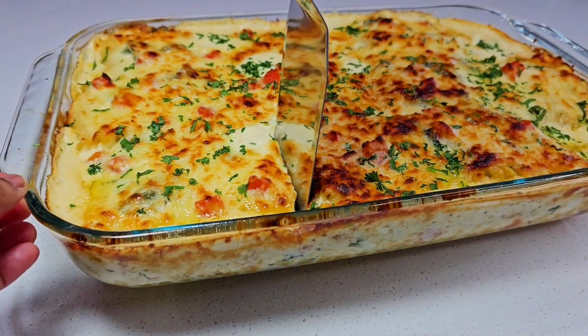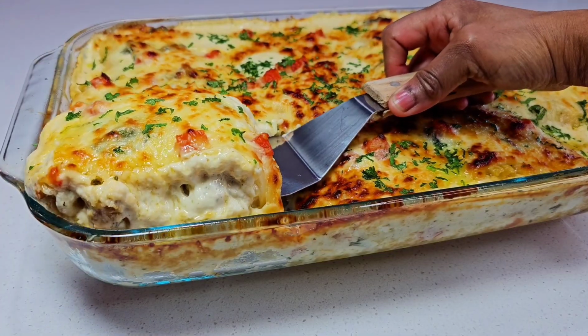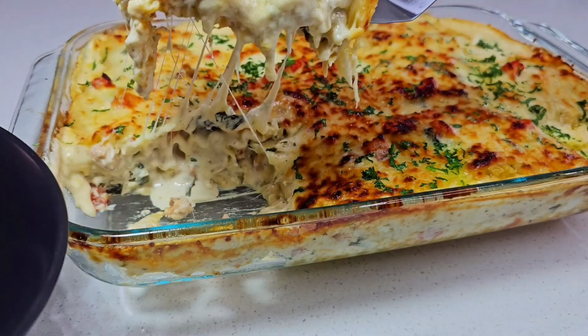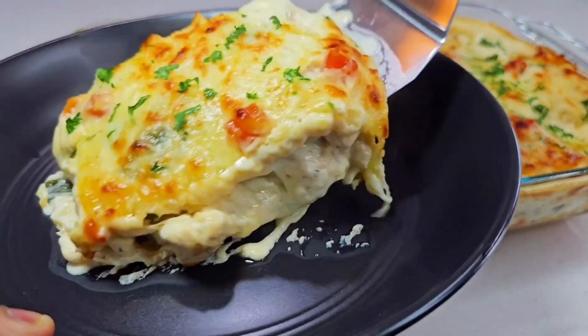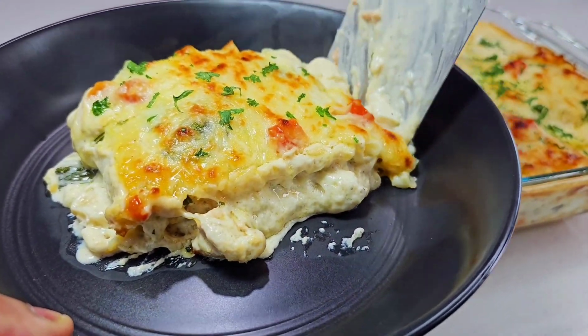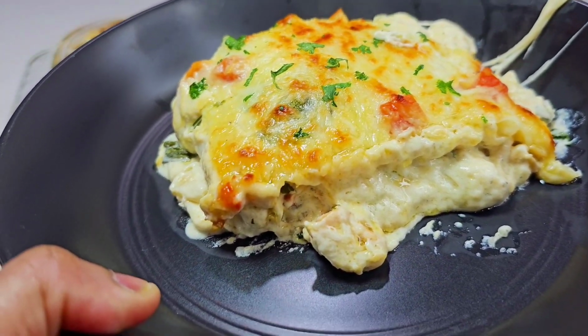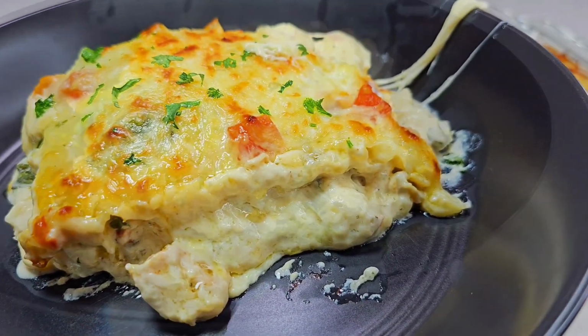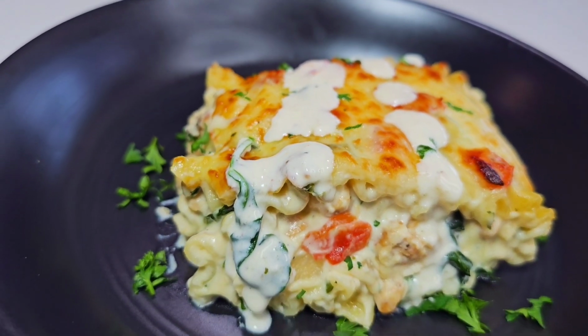So once I dug into this, let me tell you, it was nothing short of amazing. But I must warn you guys, it was so rich, cheesy, and flavorful. I could not eat a lot of it. One, and it satisfied me, trust me. If you don't like anything too rich and too cheesy, you can skip past this recipe because it is absolutely divine. I can't wait for y'all to try it.